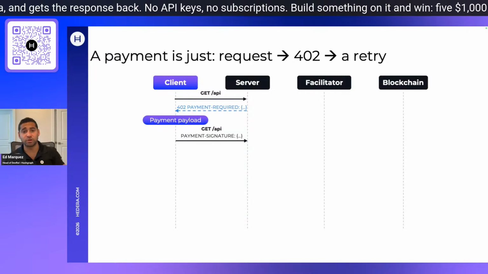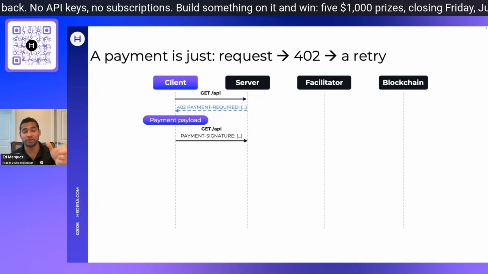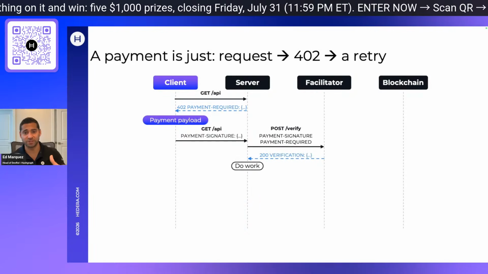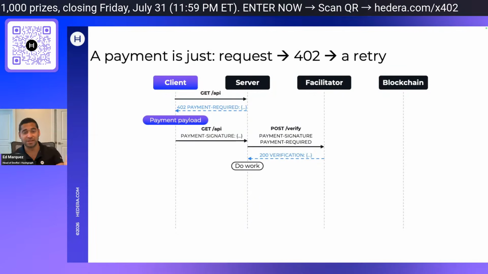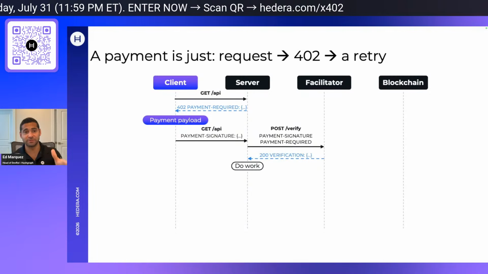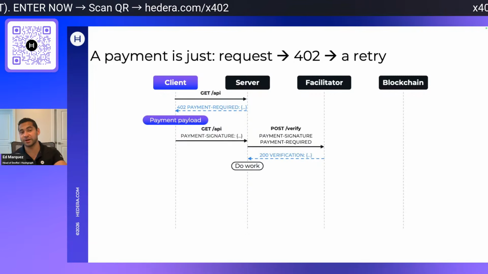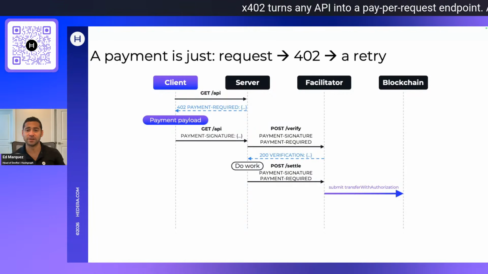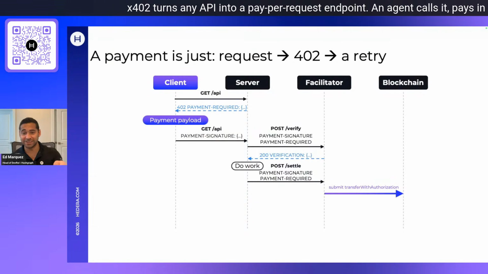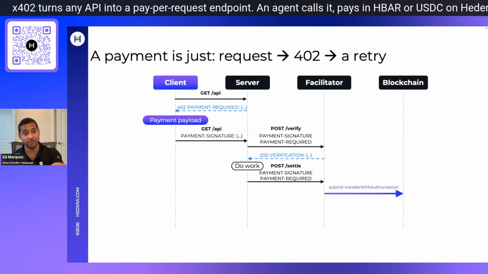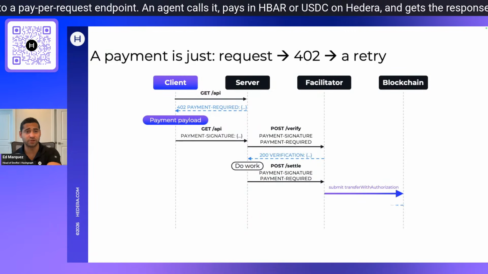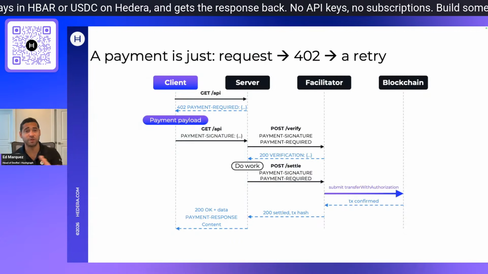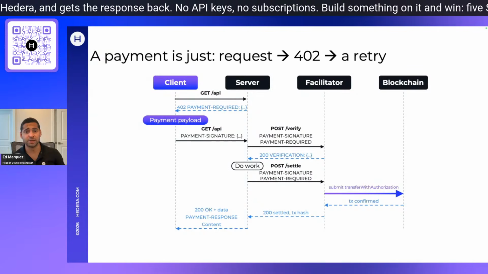Then the request is sent again, but this time with a header called payment signature. And the server is going to hand that signature to the facilitator, right? So it's going to ask the first thing, which is, hey, is this valid? So that's the verify call. And then once that's verified, the server does the work, and then it calls the facilitator again to settle it. So that's the settle call that you see there. And then once that's settled, the facilitator pushes that transfer on chain, and the facilitator is the one that pays the gas, right? So finally, once that's successful, the server gets back a transaction hash or a transaction confirmation, serves your data, and includes a receipt proving that payment.